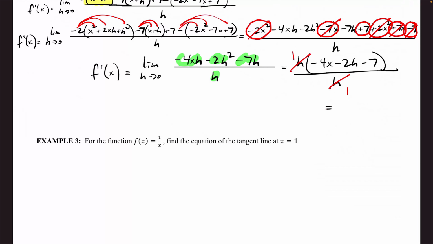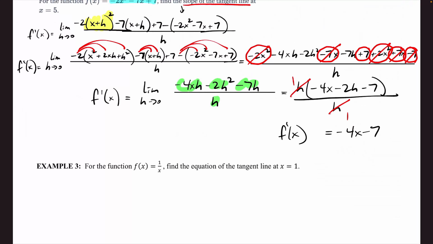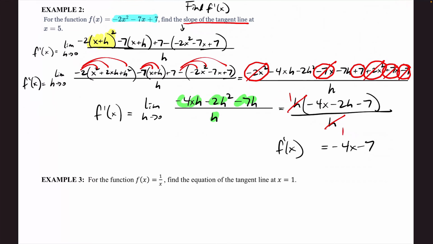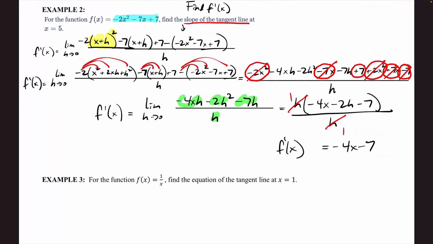-4x minus 7, yeah. We're going to do anything with that x? That's plus 5? x, that's f prime, right? That's what they asked us to do on the last problem, right? This problem, they want us to find the actual slope. What do we do with limits? How do we solve limits? How do we solve this guy? Plug in 0, right? Plug in 0 there, it goes away.